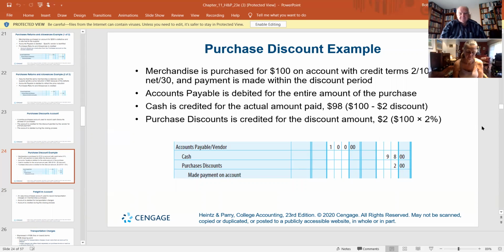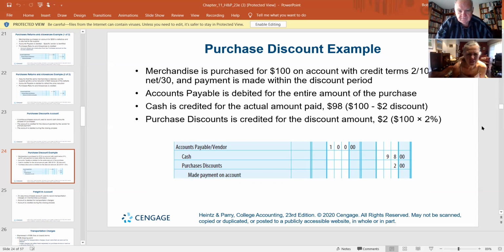And here we go. Now we're paying a bill, okay, Carrie? We owe $100, right? Yeah. So we debit accounts payable $100, that wipes that out. And we are able to retire that debt with just $98 in cash. And the difference is a cost reduction of $2. So that's pretty clear, Carrie? So you're getting a cash discount. That is correct, because we paid within 10 days, or whatever the terms were.